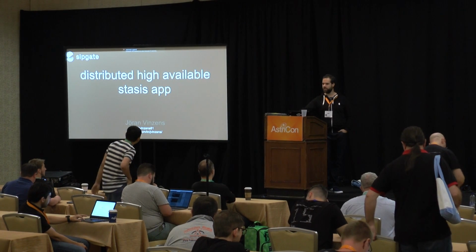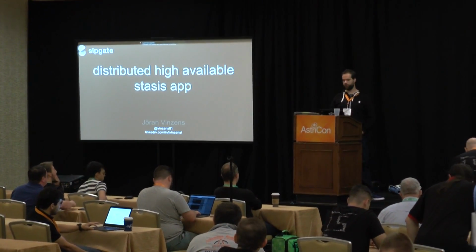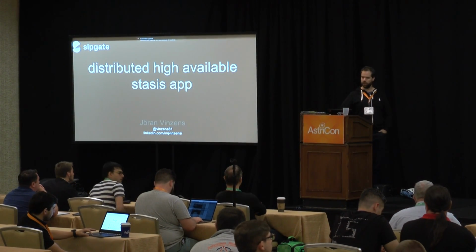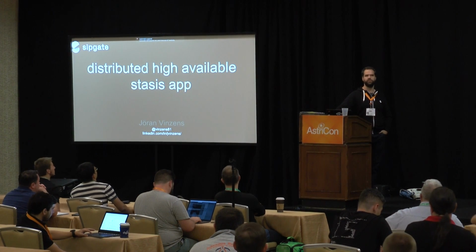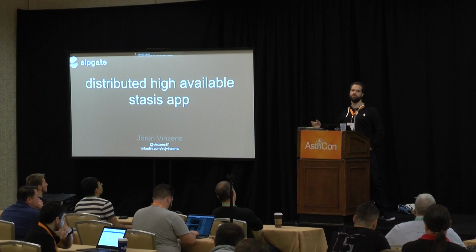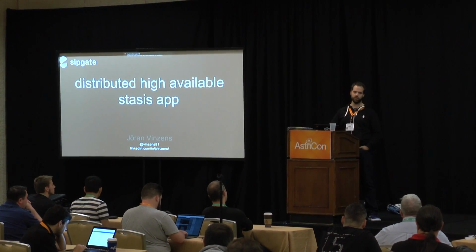Zipgate is a voice over IP carrier and service provider in Germany and in the UK. We offer services for both residential and business customers. We have been on the market for 15, 16 years, something like that. We started our business using Asterisk and Kamailio, and since then, we grew a bit.